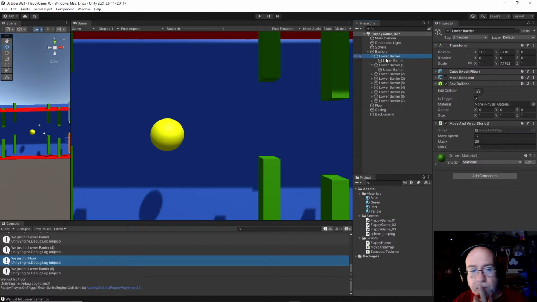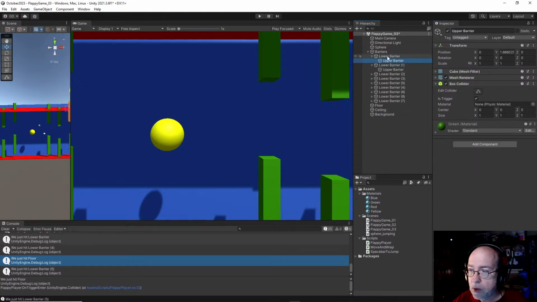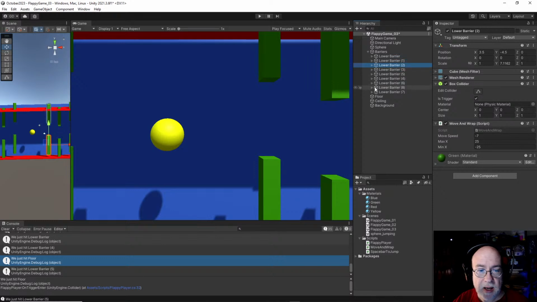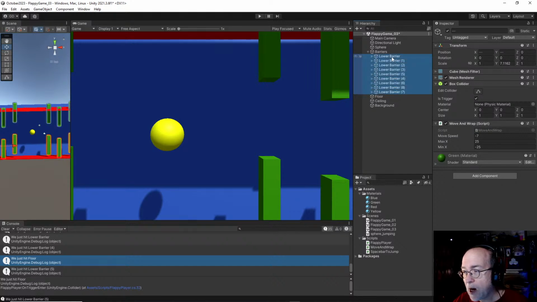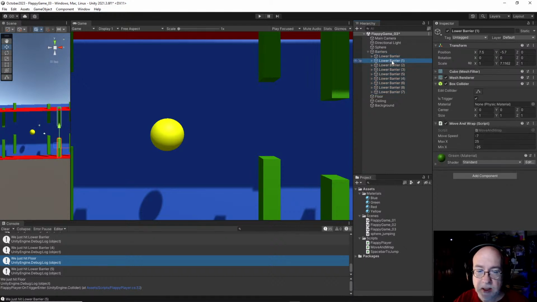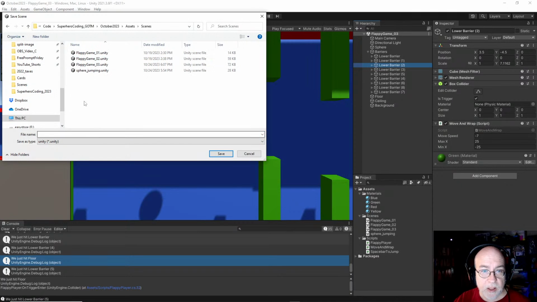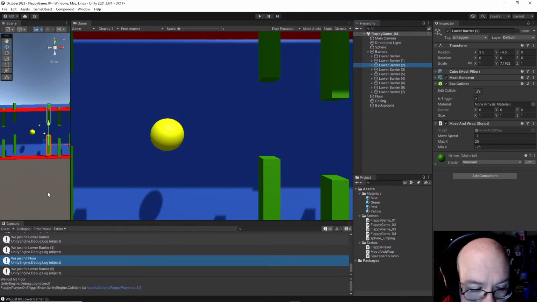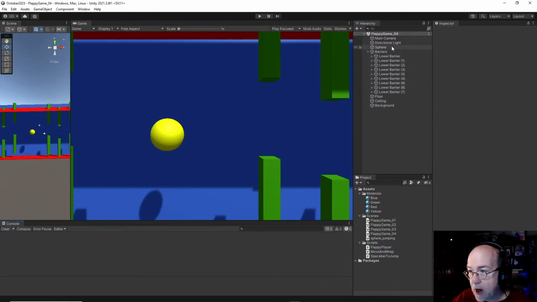So what we can do, what I can do, it's easier. What I'm trying to avoid is having to go through and move something manually to all 9 of these. It's really not a big deal. All right, one thing at a time. All right, I'm going to save. I'm actually going to go ahead and Control-Shift-S and save out to a scene 04. Do that. Clear that. Let me go back here.